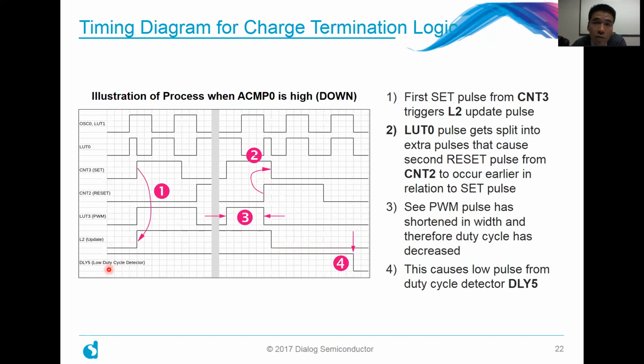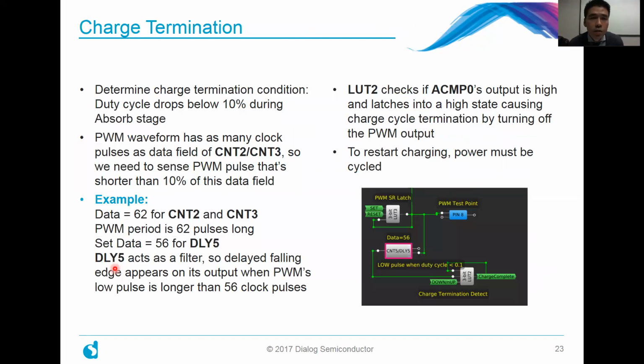But you can see here that eventually there's the delay 5 block, which is responsible for detecting whenever the duty cycle has become low enough. That's how we're going to indirectly sense that it's time to back off on the charging current, because basically the battery is already full, right? So this is what we're aiming for here, and this is how we actually do it. For the charge determination, first of all, you set what you want your threshold to be. In our case, it is 10%.